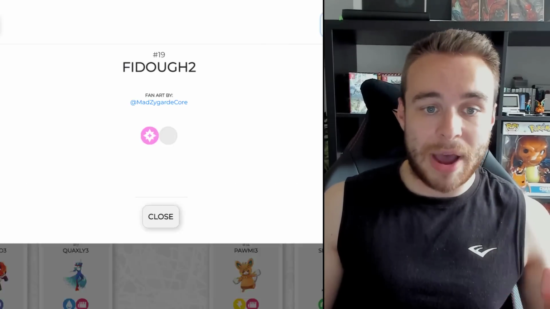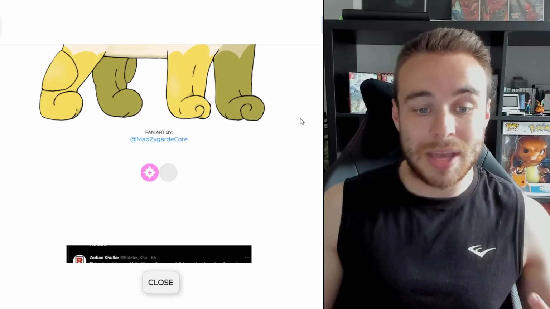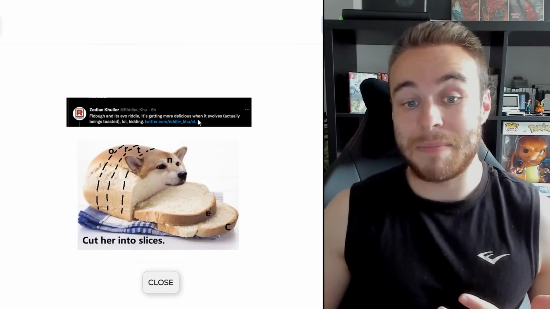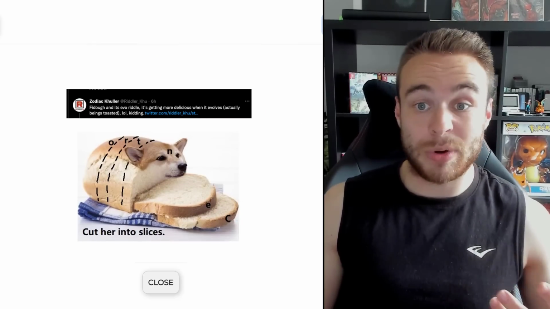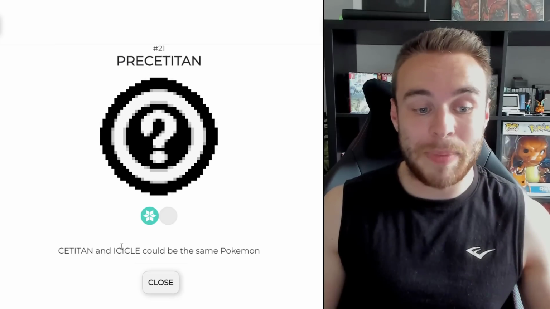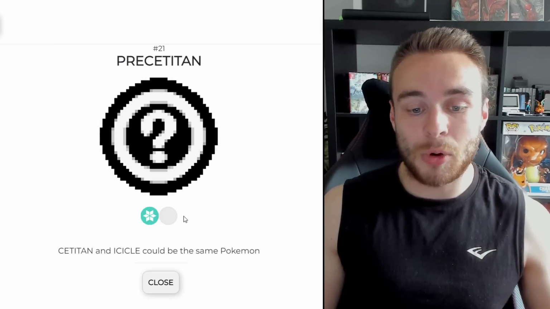Next up, we have Fidough, of course, evolving into this Pokemon, which is going to be Fairy type. Fidough and its evolution riddle, it's basically getting more delicious when it evolves. This was the riddle for it. We then have the pre-evolution of Cetitan. It's going to be an Ice type, and the Cetitan and the Ice Cool Pokemon could be the same Pokemon.